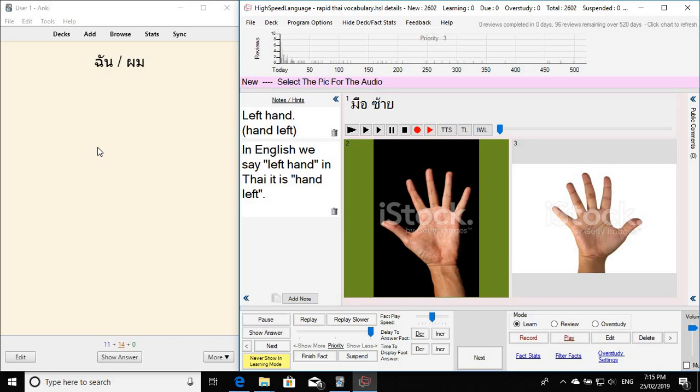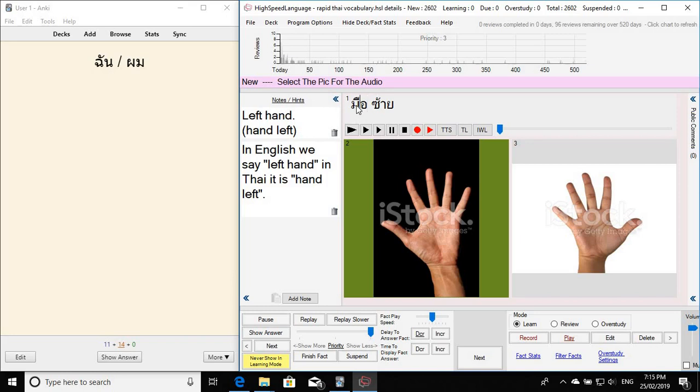So the other differences here with the high-speed language program, on the left here, you've got your notes, and that way, if you download pre-made content, that can have notes in there which can explain the content for you. So this is Thai content here, and here this is left hand. So for example, we see the notes here have explanations of this already. And if you're studying your own content, you can easily create these notes.